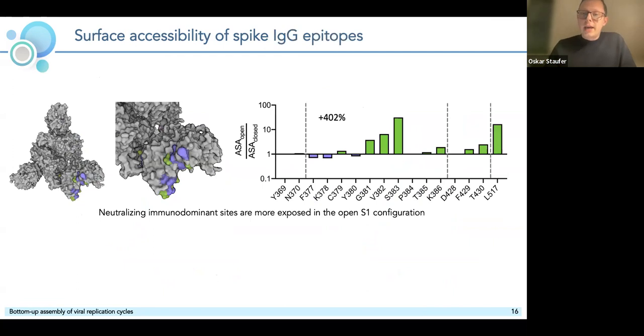So based on this, we looked at some very selected amino acid residues in this receptor binding motif of the spike protein. And the selected amino acids that we looked at were those that were known to be highly immunogenic. So essentially those that would most likely be bound by neutralizing antibodies. Those are also the amino acids that are frequently mutated in the variants of concern. And if we look at their surface accessibility in the open and in the closed state, we could see that the immunogenic amino acids are more exposed in the open state. Something that also makes sense in a picture where the virus would essentially try to hide its most important amino acids for the binding of the ACE2 receptor by closing the spike protein. And once the virus needs these amino acids for binding of the receptor, it will go into an open state, expose these residues, and enable the binding.